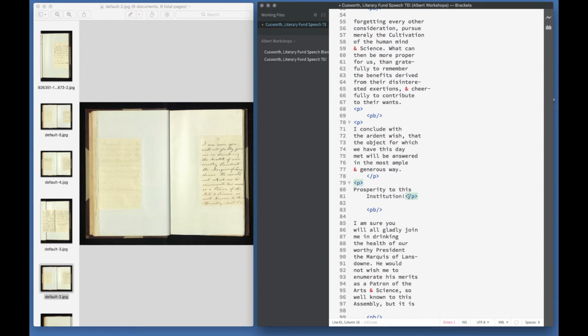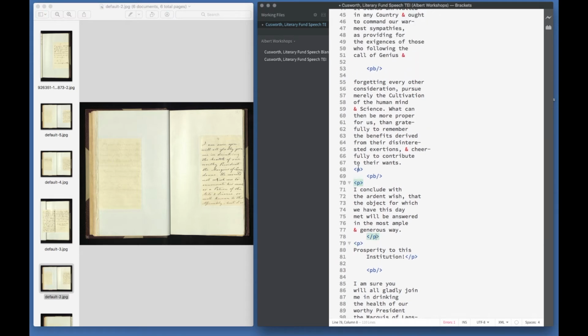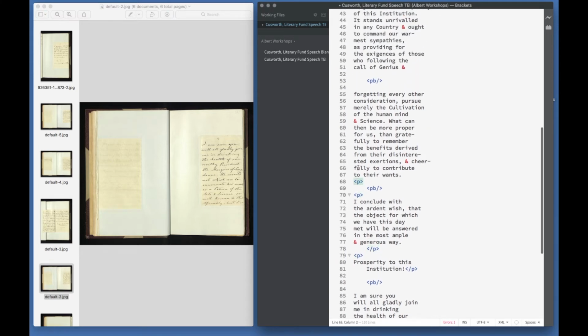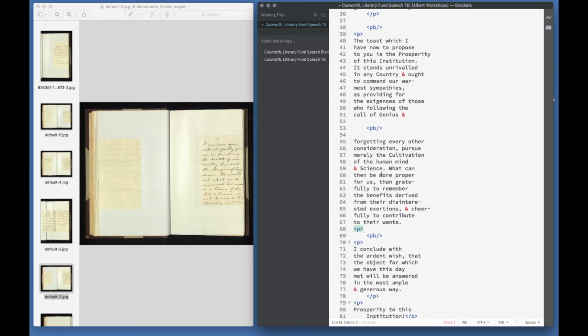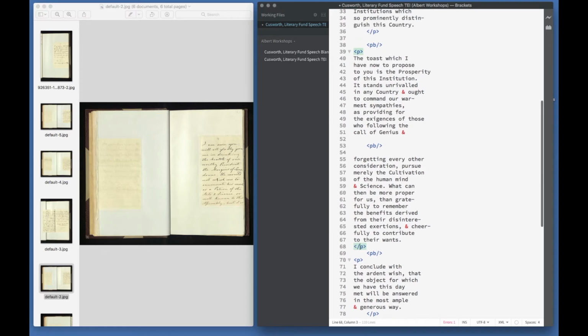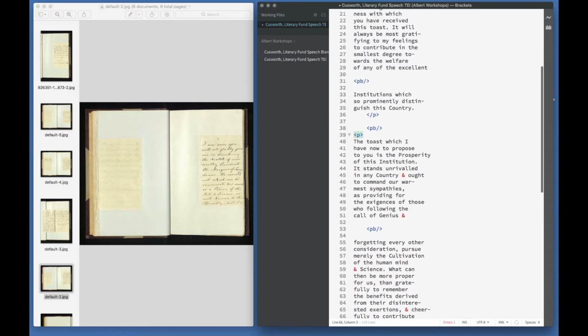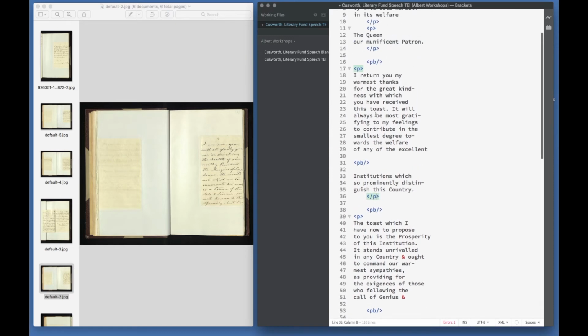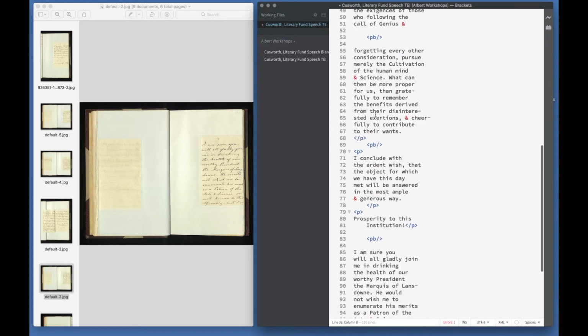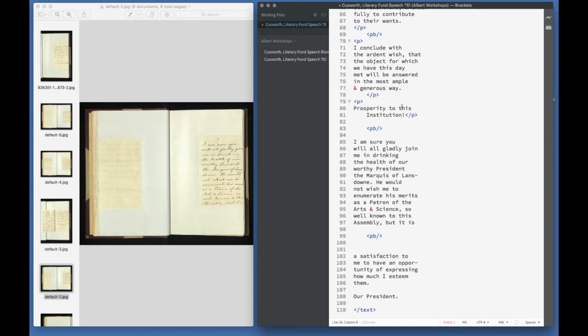It's useful sometimes just to check that the brackets are closing where you think they are. I've forgotten to close this one, and so now I can see that that connects back to there. And so let's just finish this off.